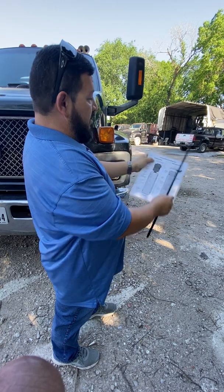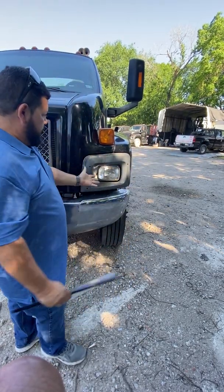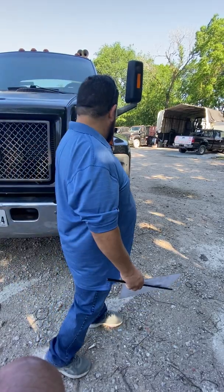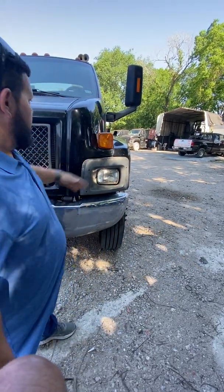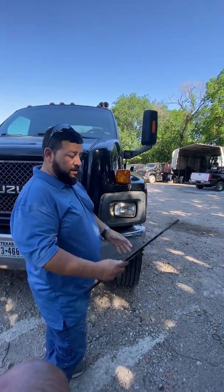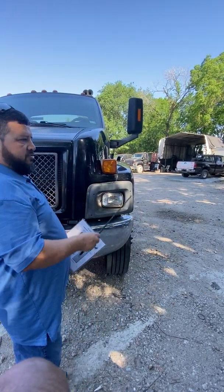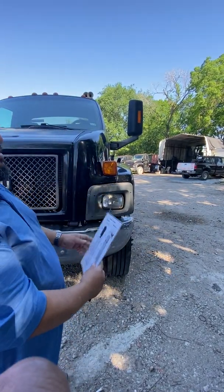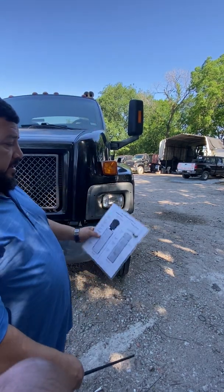And then you could even tell them, okay, now that I'm done with that one, I'm going to move on to my lights and reflectors. And I'm going to start right here with this headlight and the turn signal, which this is my left turn signal, and over there the right turn signal. And the top ones, which are my clearance lights, you do not have to worry about the ones on the mirrors because not all trucks have those. Those are just extra accessories on this one. They just want these main ones down the middle right here.